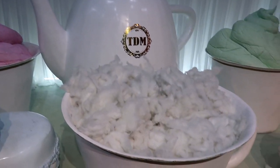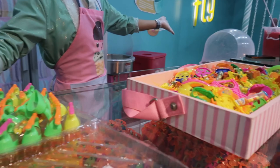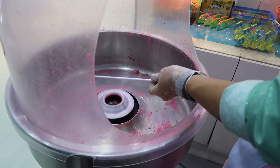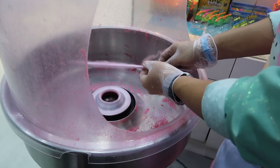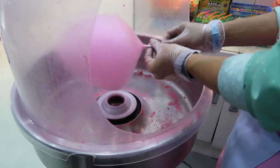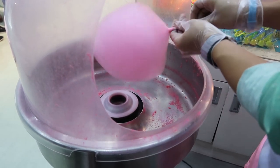If you have a sweet tooth, this may be heaven for you. In this room they also make the cotton candy upon request, and it does turn out quite thick, so we wished we'd only asked for one to share. If you're not such a big fan of huge cotton candies, you might want to share it with someone if possible.